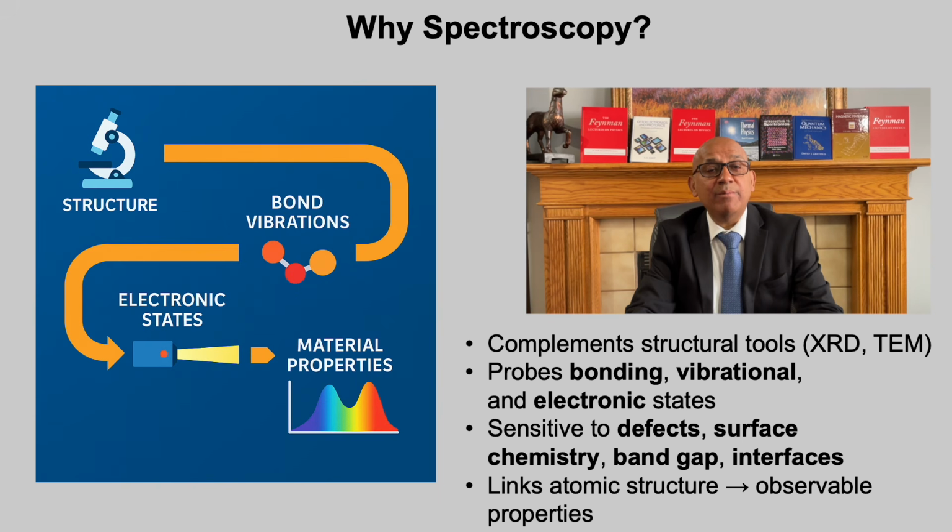Spectroscopy fills the gap between structure and property by revealing what happens inside the bonds, while diffraction and microscopy show how atoms are arranged. Spectroscopy explains how they interact, how vibrations, electronic transitions, and charge redistributions occur when matter interacts with light or particles. Each spectral response becomes a fingerprint of bonding, oxidation state, or defect configuration.